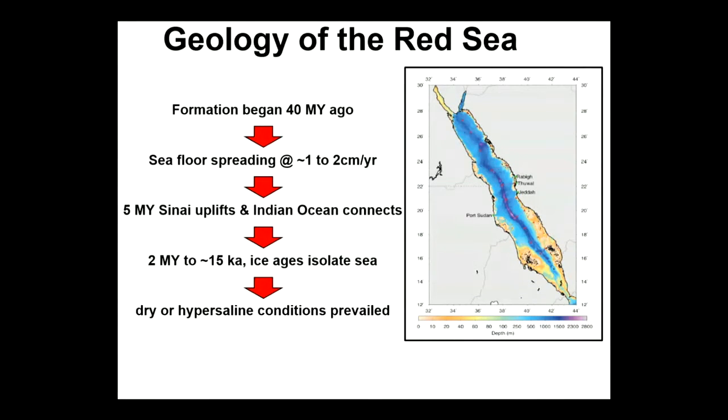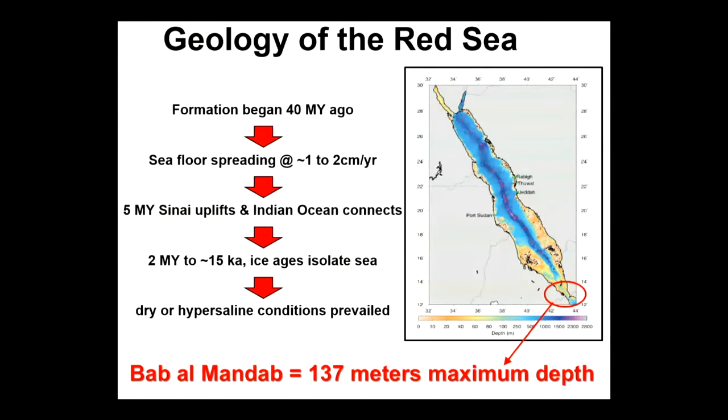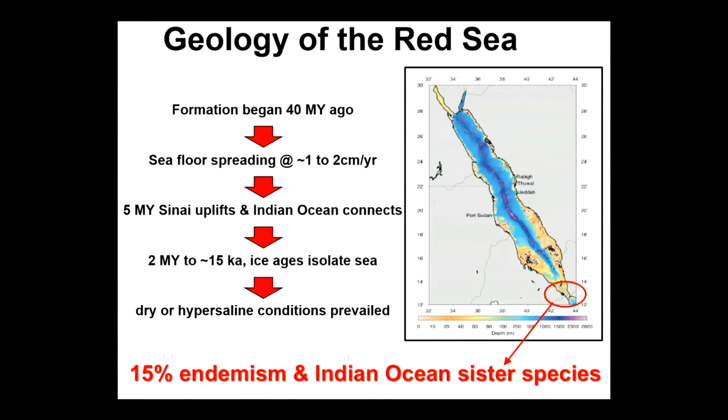And essentially because of all these glaciation cycles, the raising and lowering of sea levels, the Red Sea has been repeatedly isolated from the Indian Ocean at this very narrow and shallow entrance known as the Strait of Bab el-Mandeb. And it's thought that during glacial periods, low sea levels, the Red Sea was either completely dry or so salty, or the level of stable oxygen was so different that it could no longer sustain life. So something like you might see in the Dead Sea today. And it's this isolation that's thought to result in high rates of endemism. So about 15% of the fishes in the Red Sea are only found in the Red Sea.